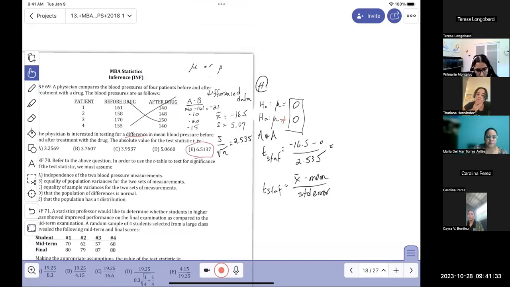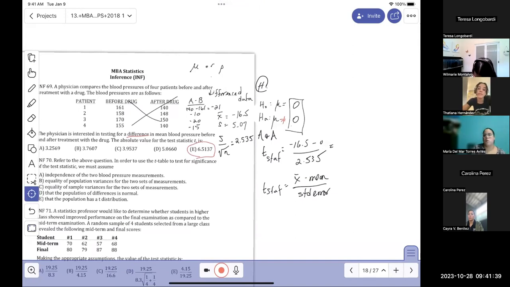So I taught you the 5 steps to do a hypothesis test, but in these types of questions, I just asked you to do a few of the steps, not all of them. It's in the long answer part of the test that you will do all 5 steps, but here we just did the first.